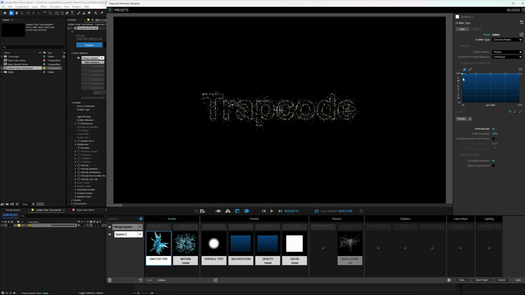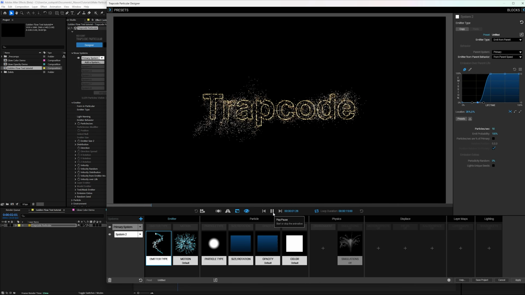So let's put this emission from the life of the parent particle down, so they only emit when the particle starts moving. And you know what? Speaking of the particle moving, let's say your amount of particles per second are going to come from the parent speed. So this is a kind of a multiplier on top of parent speed. So the parent particles aren't moving very much. They won't be spitting out very many. And then as they get to full motion, they'll be spitting out more.